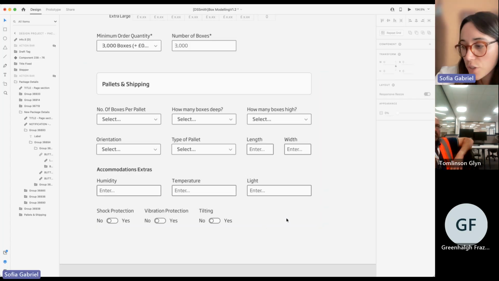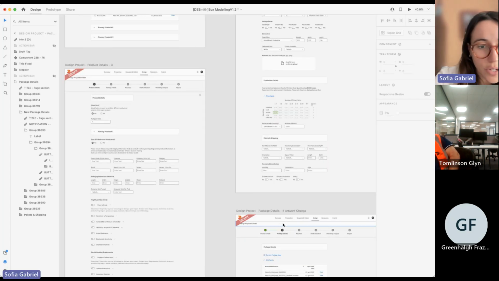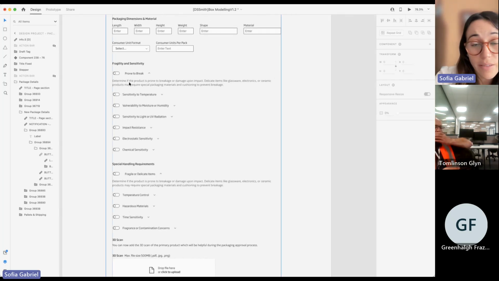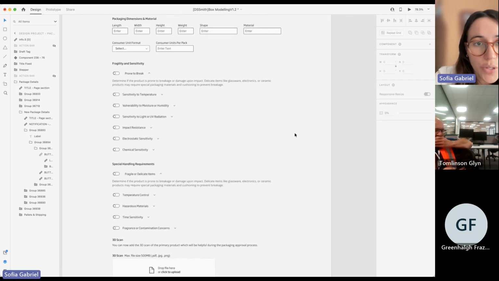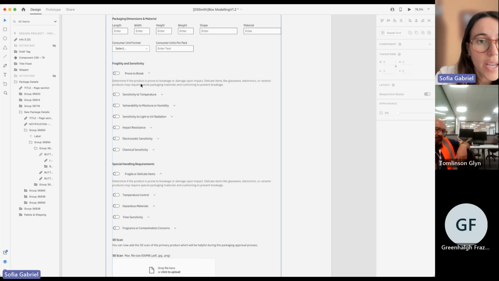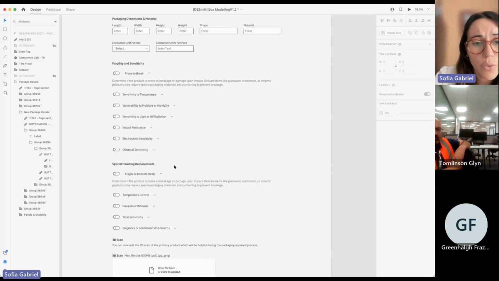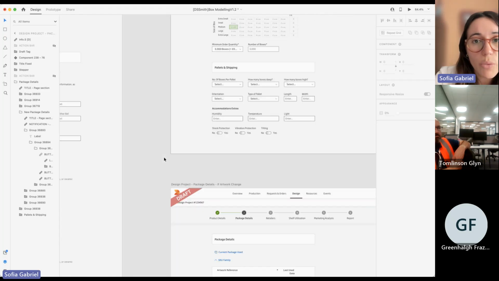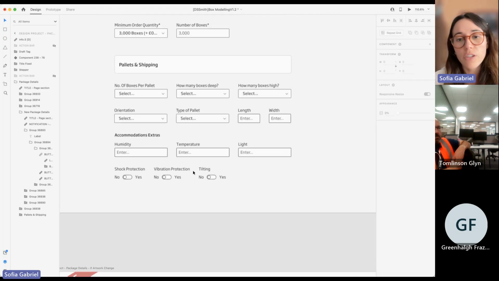About the conditions for traveling, considering the data that the user selected here on the fragility and sensitivity, and also the special handling requirements, we would know what the conditions for transportation for the pallets are, right? No, not at all.